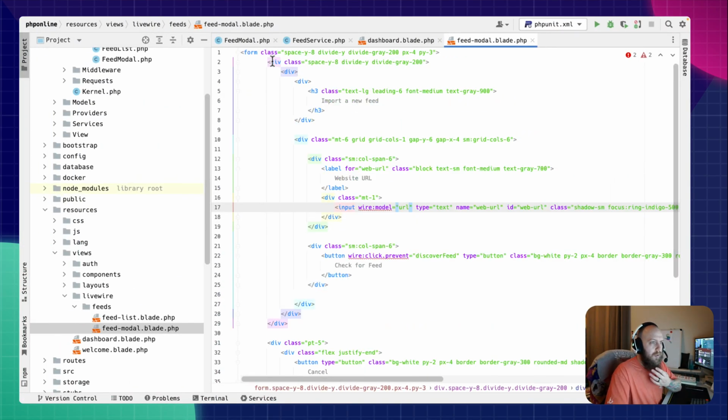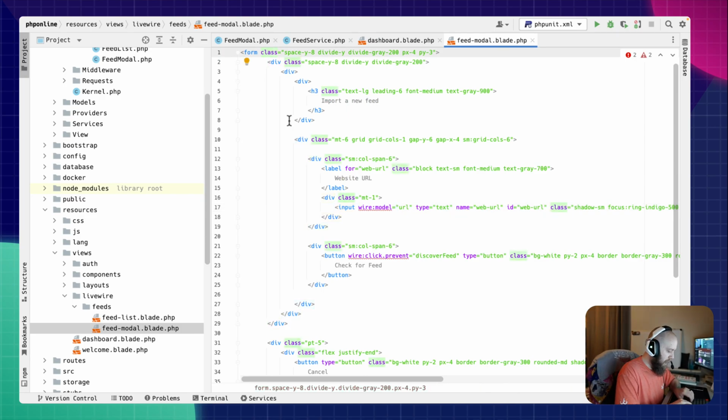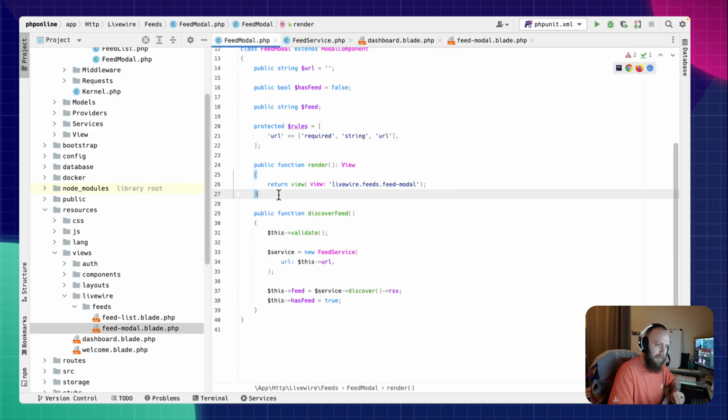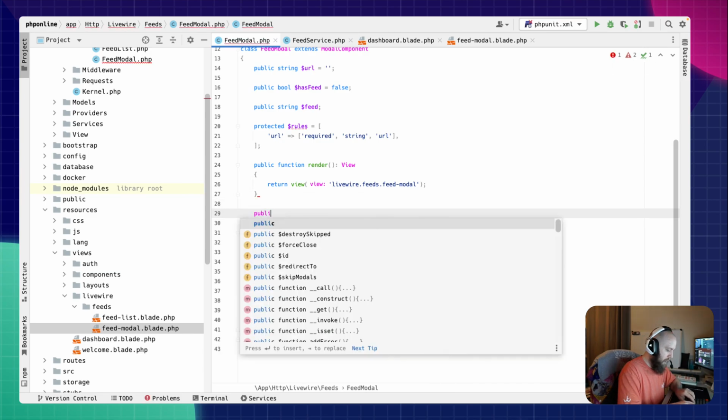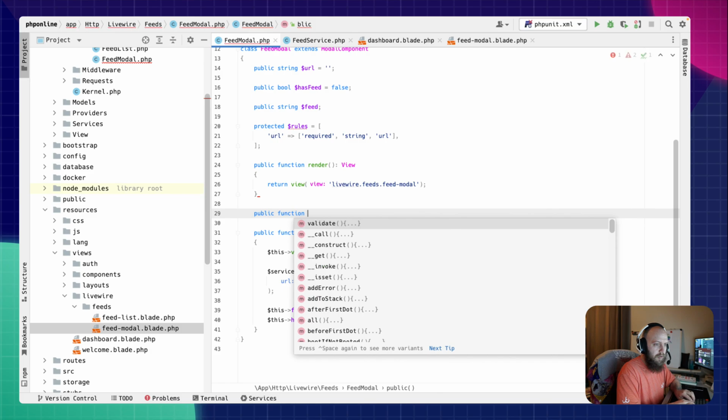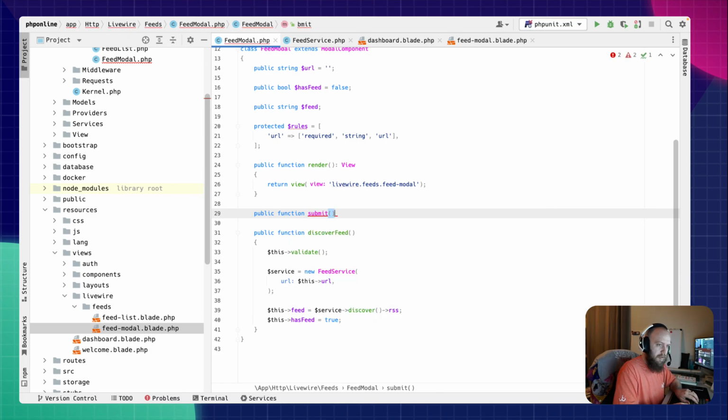So this form, I can just do a wire submit.prevent, and what we'll do is we'll just add that to the submit. So down here we can add that. Public function submit.